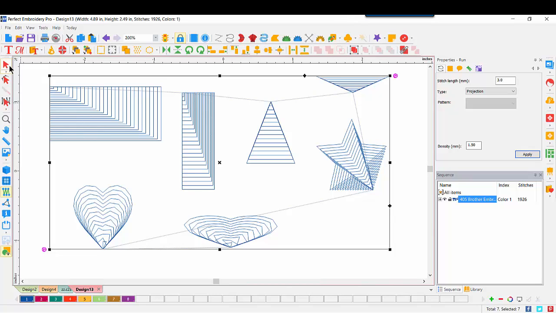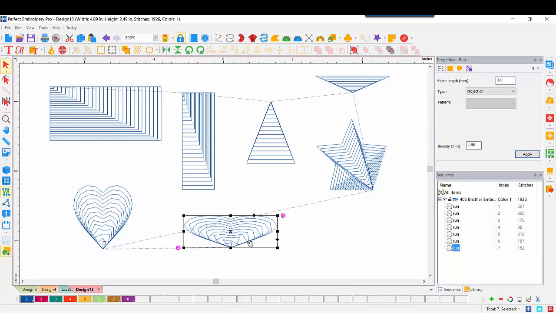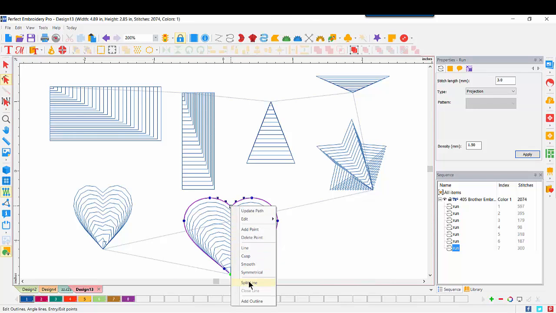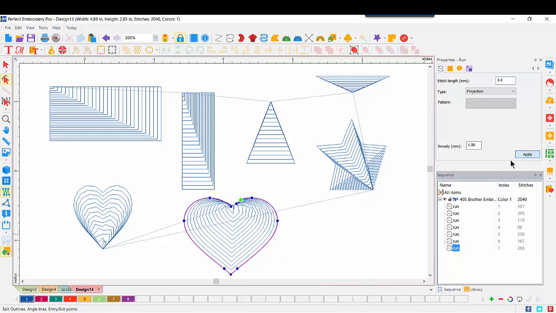If I change some of the shapes themselves, for example, I might want to take this particular one, size it differently, and I'm also going to come into my shape tool so that right here at the point of this heart, I'll do a right click. I want to split that line. When you play with projection, you're going to notice that there are differences. You'll get different looks depending on the stops and start positions. When I have an open figure versus a closed figure, again, different looks.